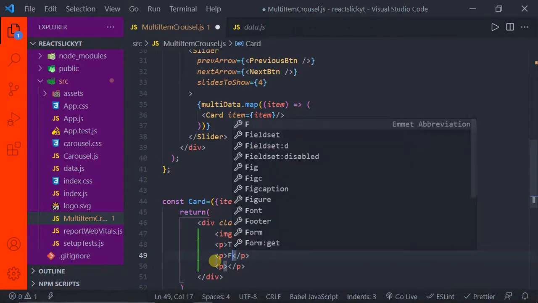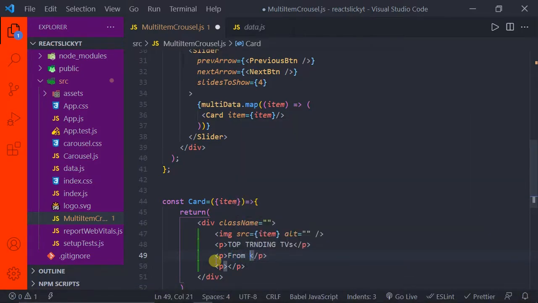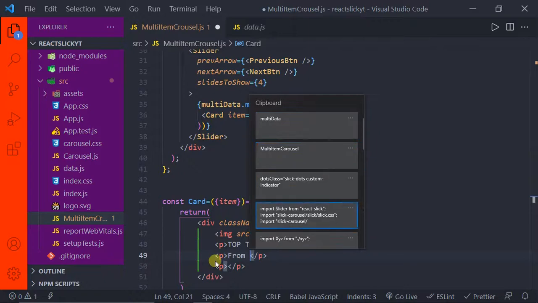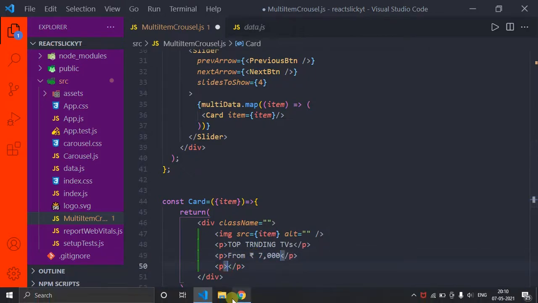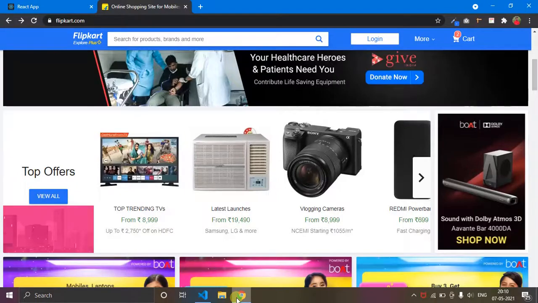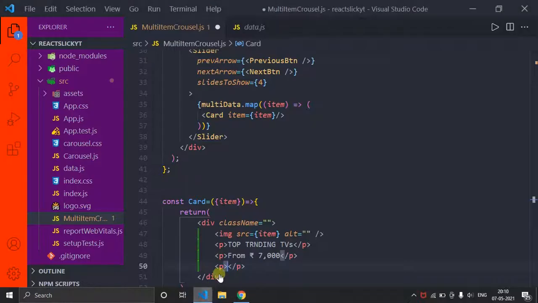So I'll type in from, and we want a rupee symbol, right? So go to the internet, type in rupee, and copy the rupee symbol. And from, let us say 7,000, and we also have something like up to rupees off on HDFC, right?